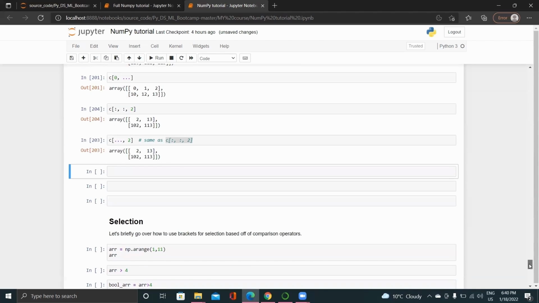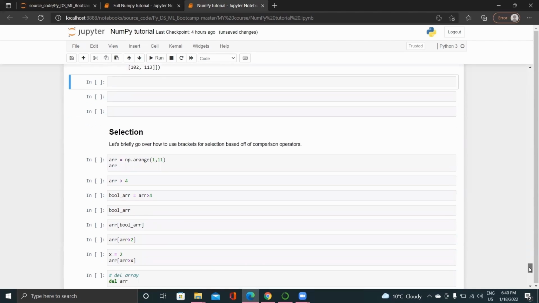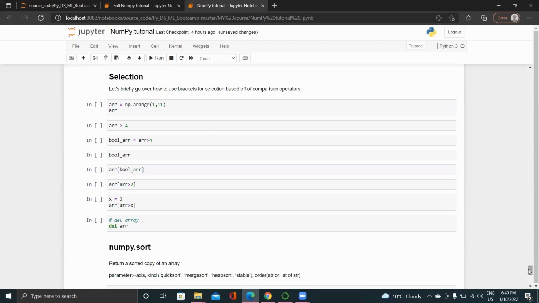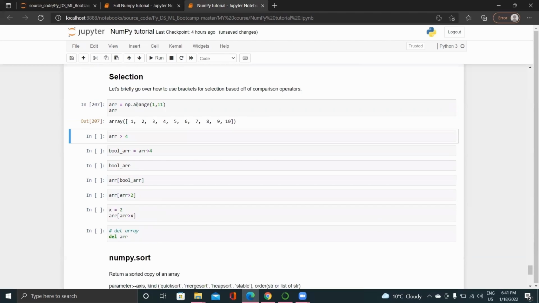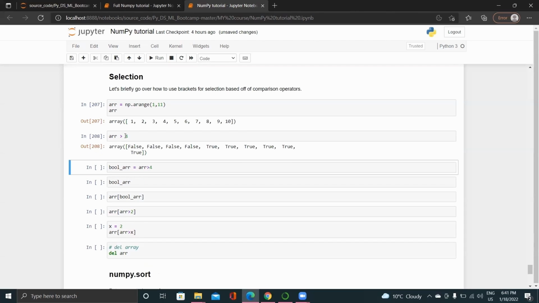Now comes the next part, which is selection. Again, make an array with the help of the arange function. Let's do some comparison operations, like we get the Boolean array.